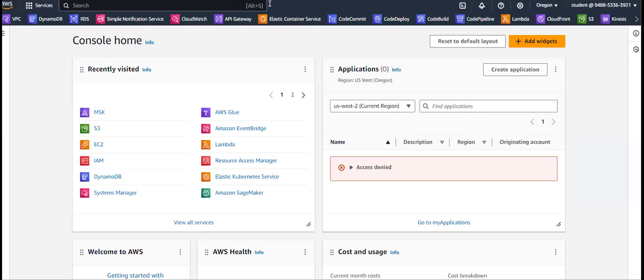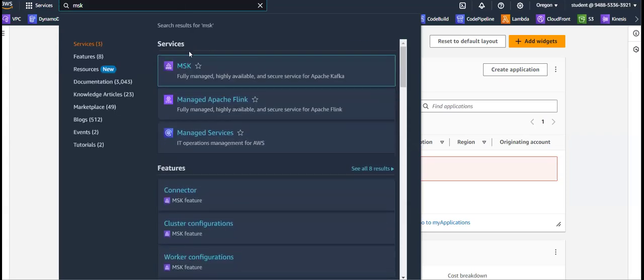Hello guys, welcome back. In this video, let us learn about MSK, that is hands-on with MSK. In this session, I'm going to tell you how to host or how to run our application on MSK. So first we need to store our application and then we'll process our application as well. That whole thing you're going to learn from this video.